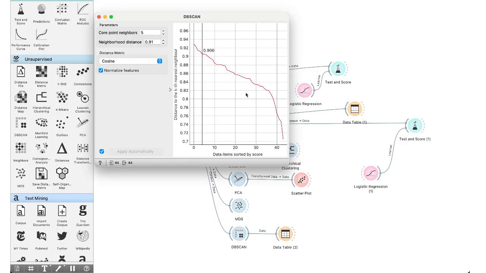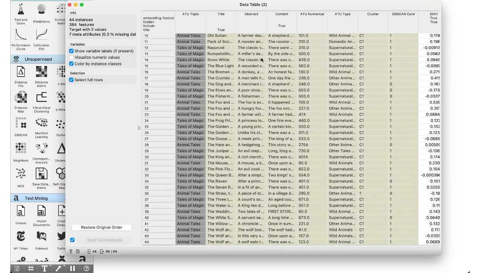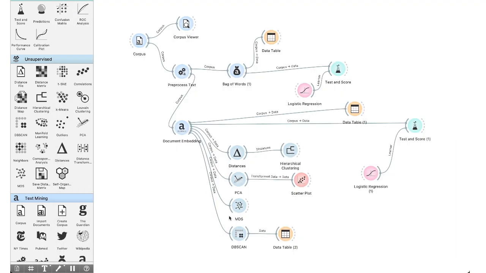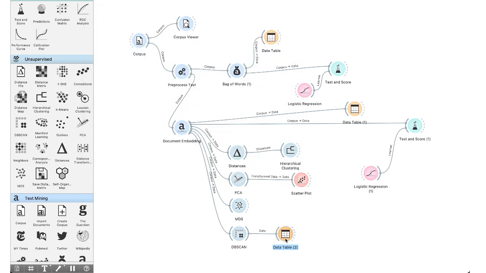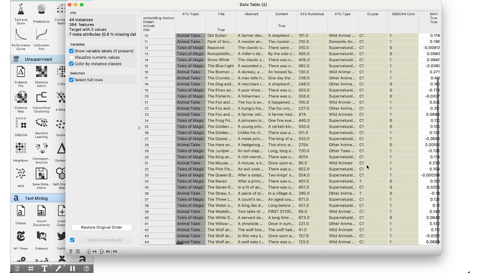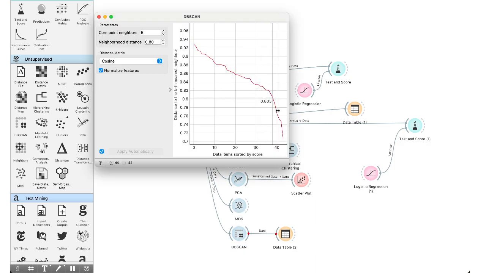So you have to try different parameters to figure out if this cluster is meaningful or not. But I think that's annoying, because you have to try again. Okay, so far we don't have the second cluster, so you have to make the distance even smaller.